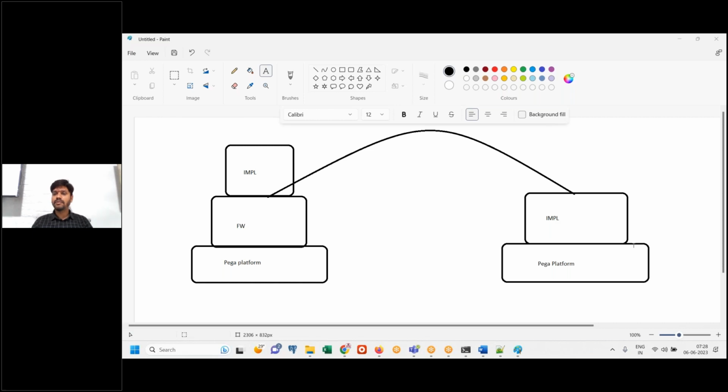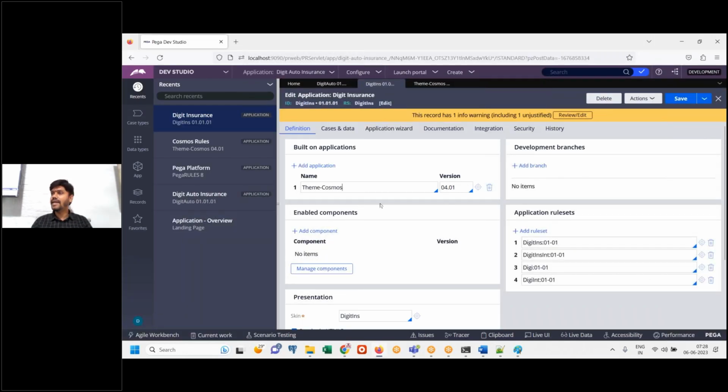And from App Explorer for the implementation application, we can see 3 application references, but the implementation application's built on shows only the framework application. Can you show practically how to convert implementation? See, there is no option to convert implementation directly to framework. That's why I told you, at the time of creating framework or implementation, go slow and choose the options properly. After you create, if you want to change it, there is a different process. You need to update it directly in the backend, which will be a little difficult for you now. So that is not possible directly.